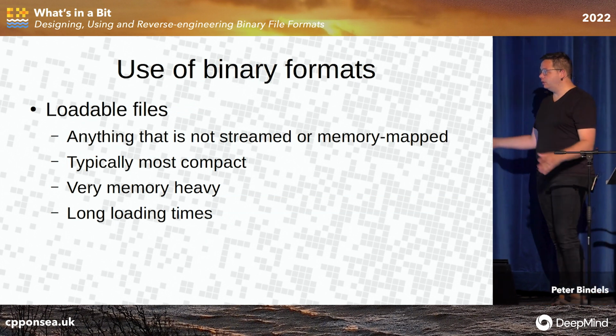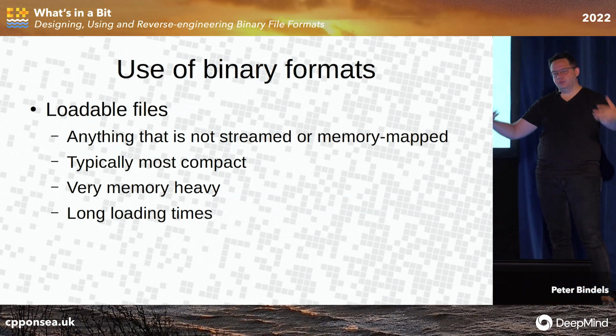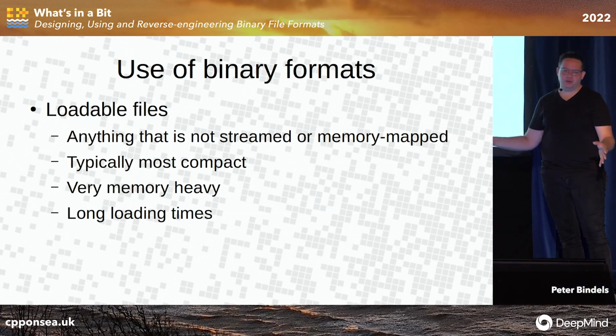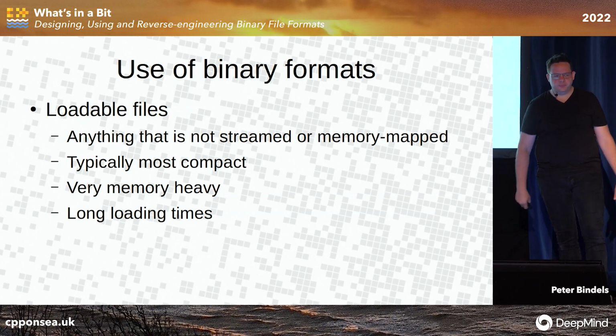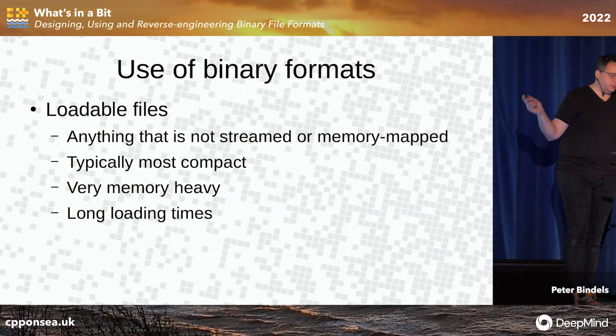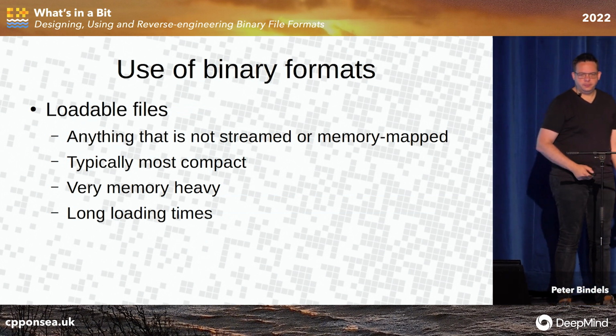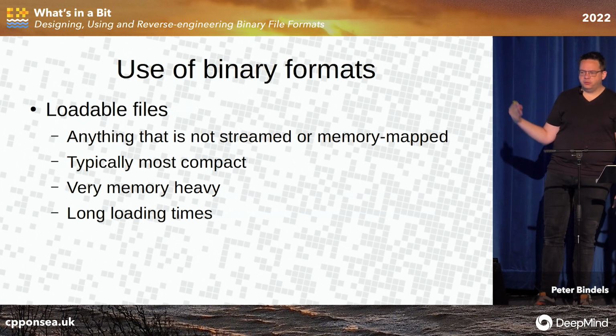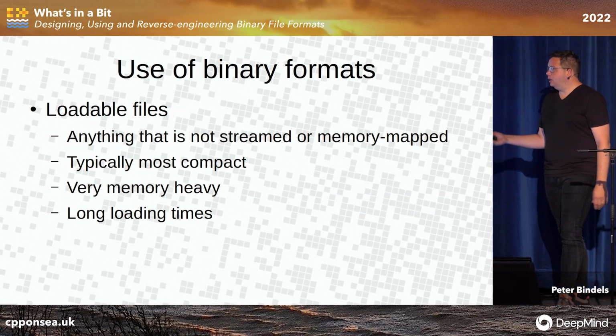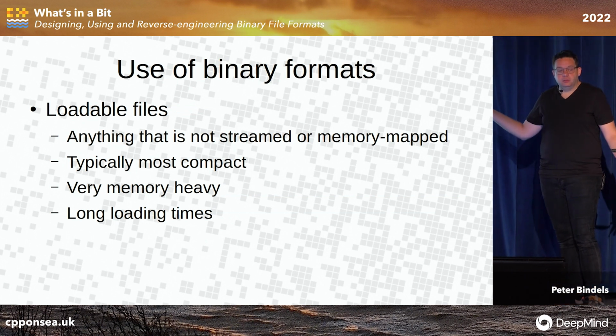You take the entire file, you parse through the entire thing, convert everything to memory structures, have a giant pile of allocations, have a lot of data in loading. You take a long time to open the file. But these have a different kind of use. If you have a small bit of data, the loading time isn't actually that hard. The amount of memory isn't actually that big. So for an image, this is fine.